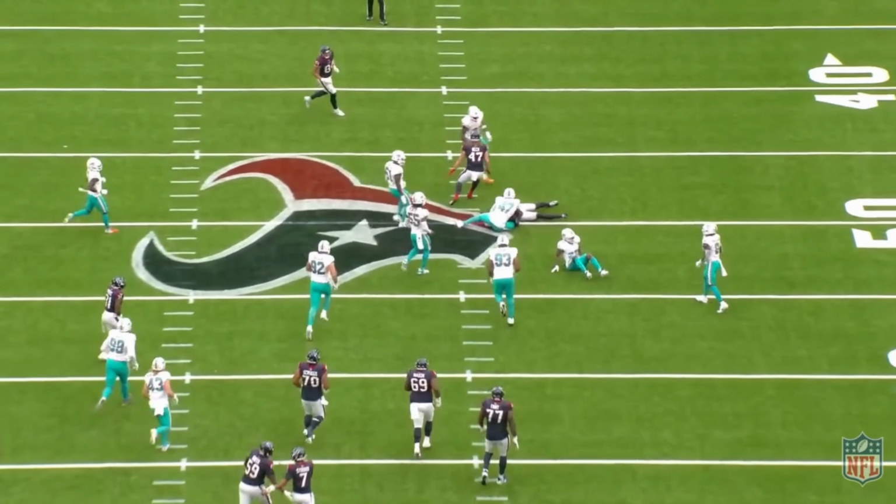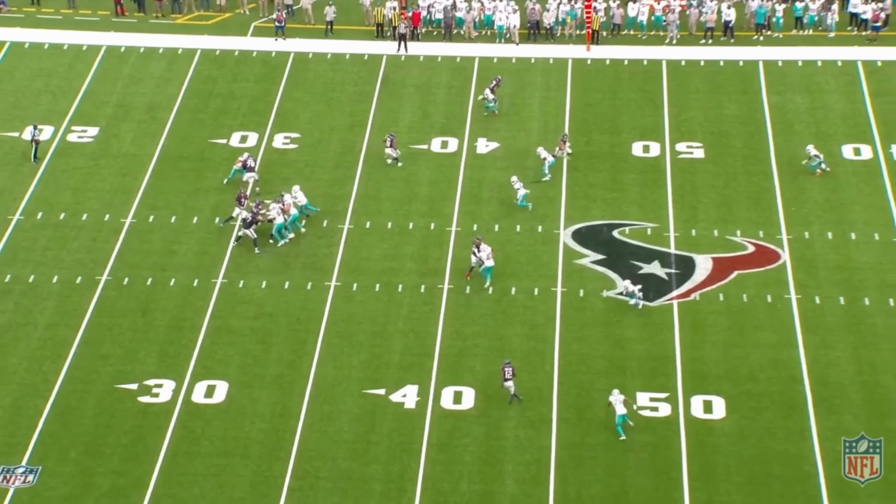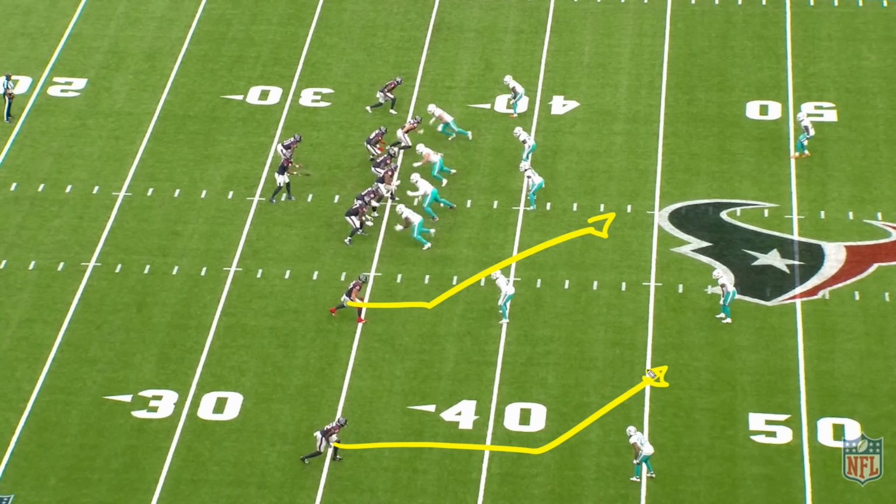Now, I also want to say that this is a tough look to get a slant in. For me, this is slant versus quarters. And you got to be really careful with stuff like this, where to me, this is a 1-step slant and this is a true 3-step slant. And versus quarters here, you're going to put this free safety. Once this guy goes, depending on how you do this, different teams do it different ways.